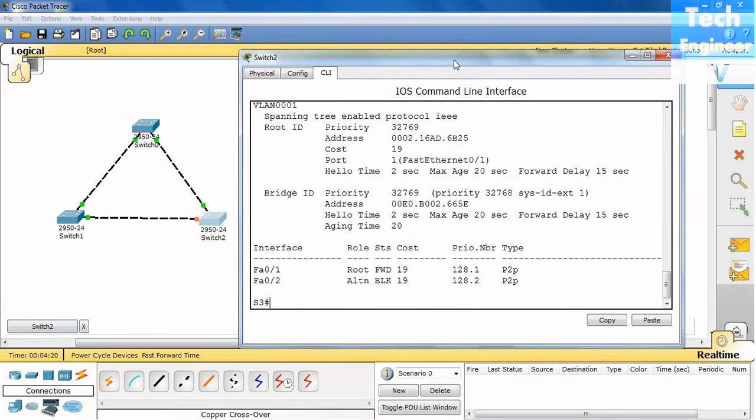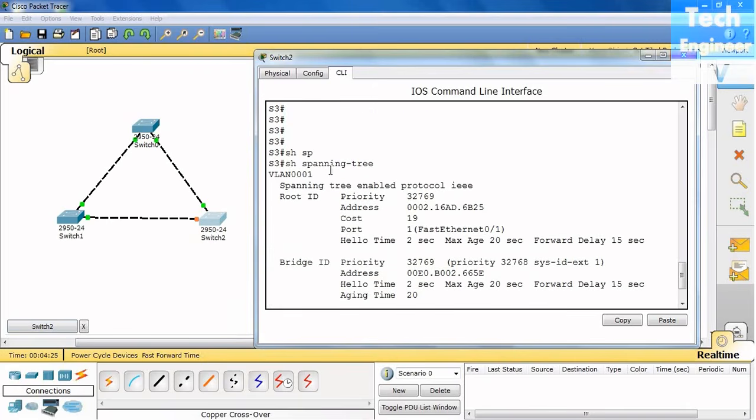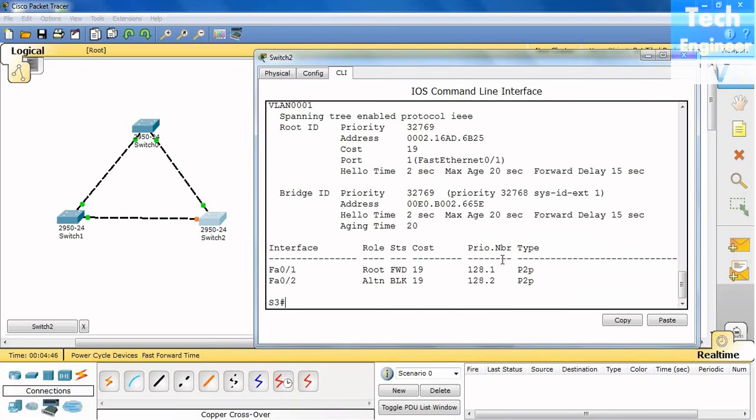You find that VLAN 001 means VLAN 1, and spanning tree is enabled. You can already see that it can't be configured; it is already enabled. The root ID priority will be 32769, and the bridge ID will be 32769 respectively, and the unique address will be different.